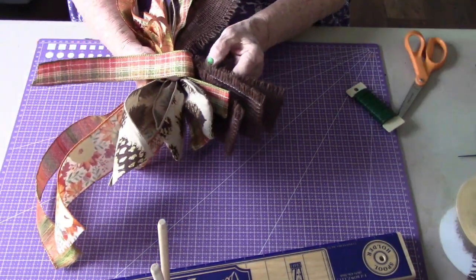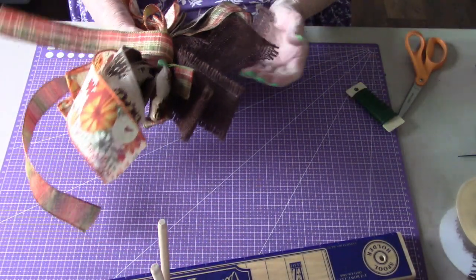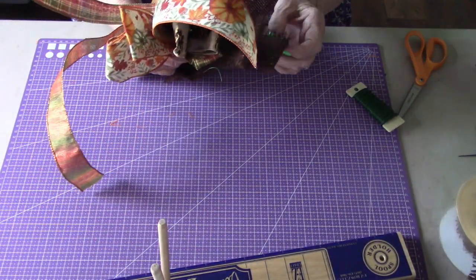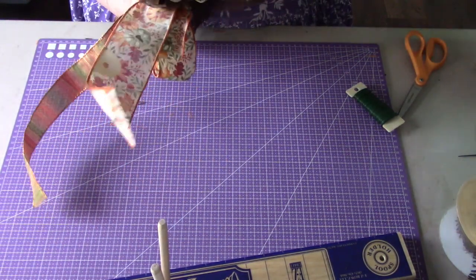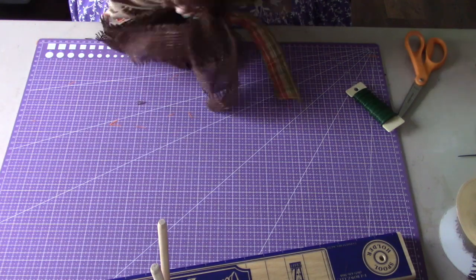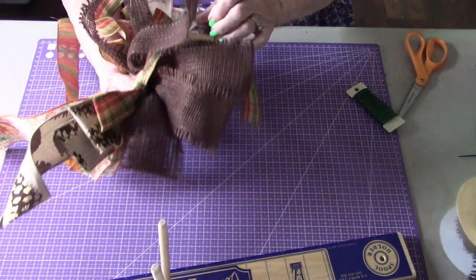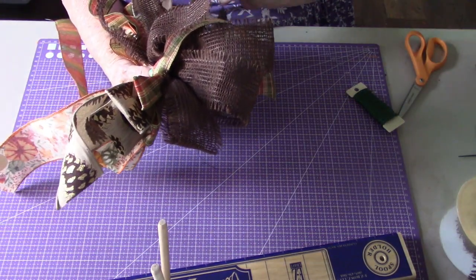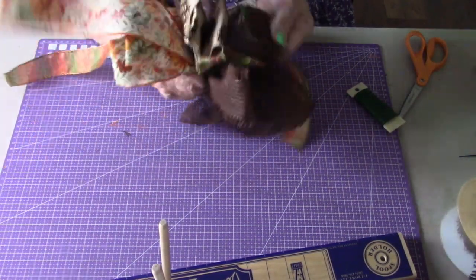Now let's get these open. And when I open them, I'm going to twist them. Kind of breaks the threads a little bit so they're more easily manipulated. Wow, it's kind of hard to get your fingers in with these little pieces. There we go.